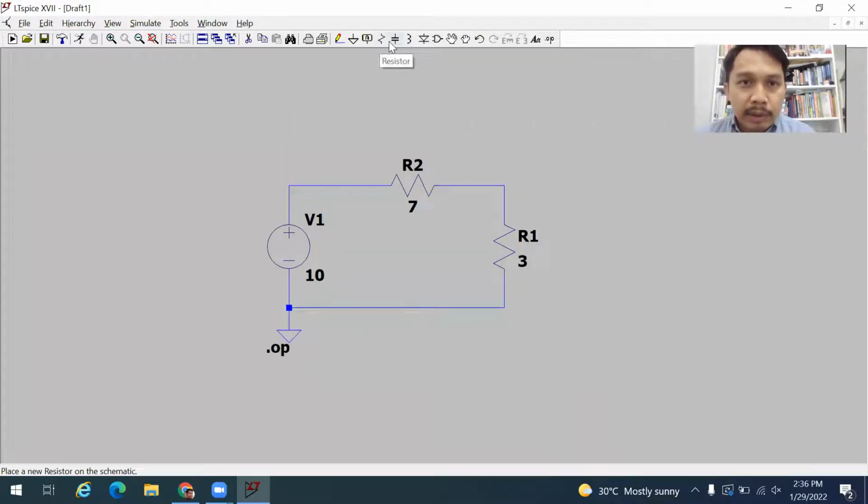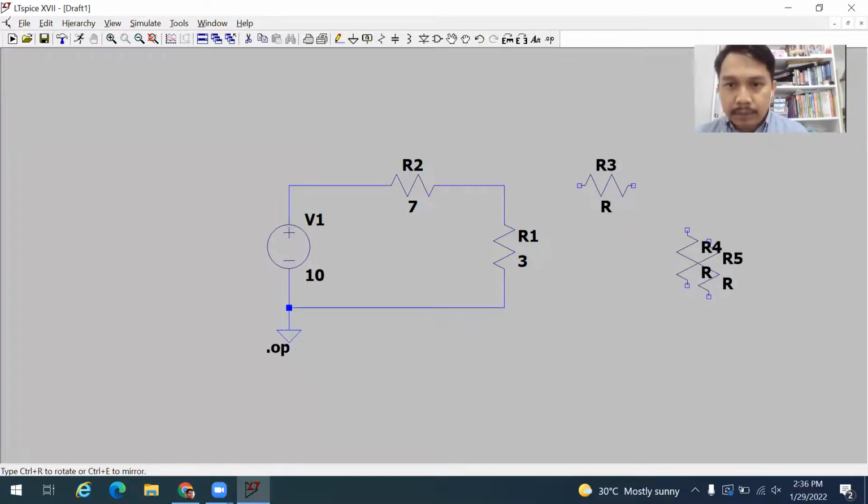Let's try to add some more resistors, just to demonstrate its capability.